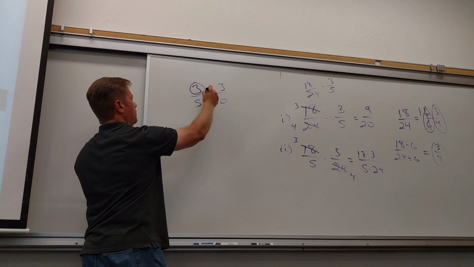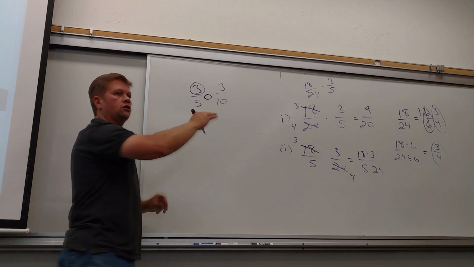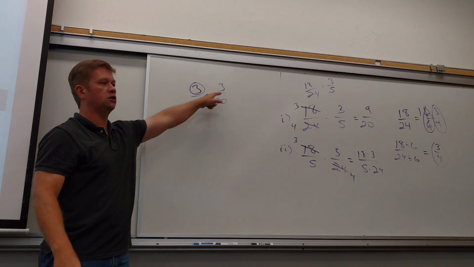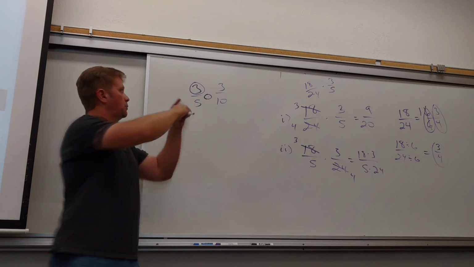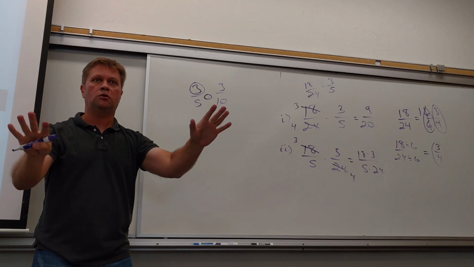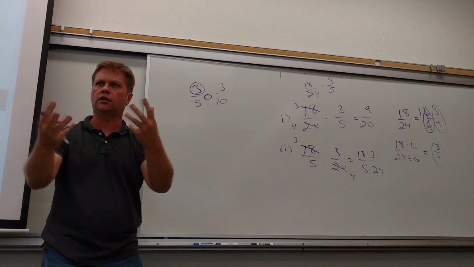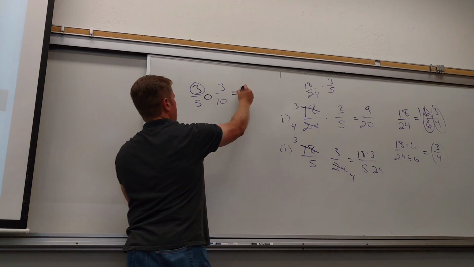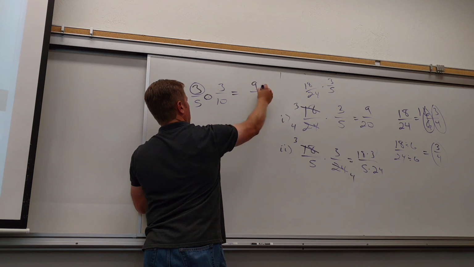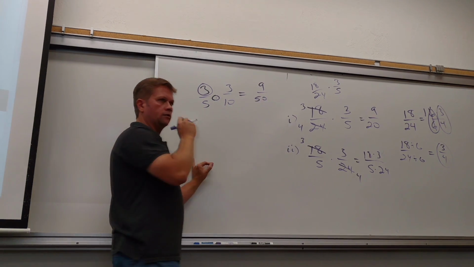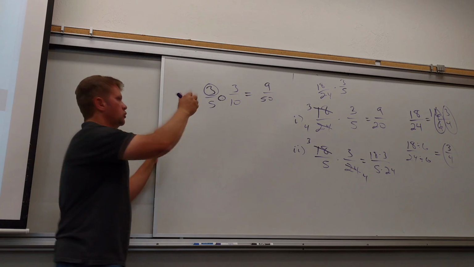So anything on the top has to have the same thing on the bottom so that it will cancel, because then it would be multiplication and division. They cancel each other. If they're both on the top, that's just multiplication. There's no cancellation that can happen then. So this would be... All right, I like it.